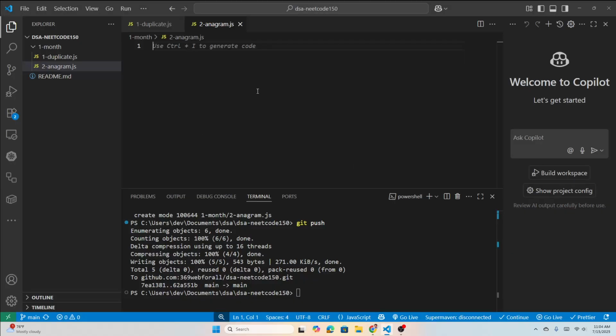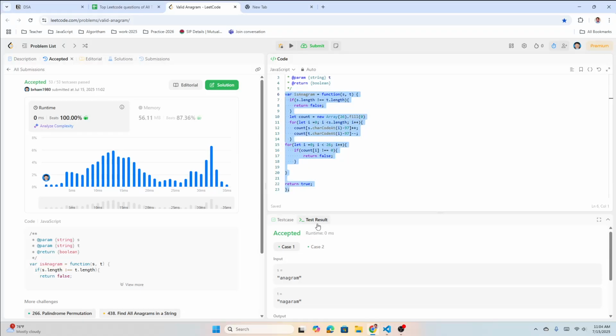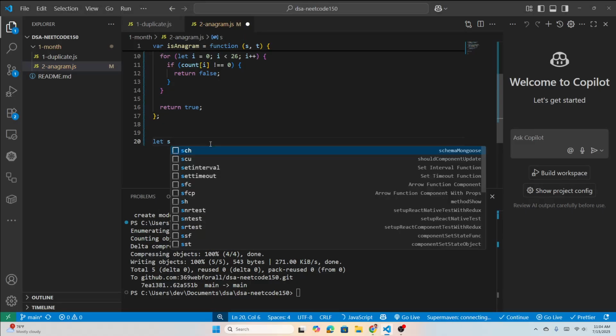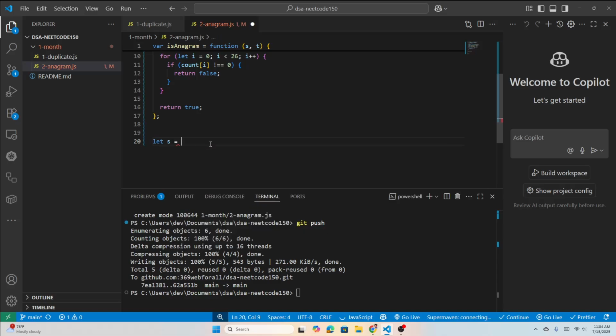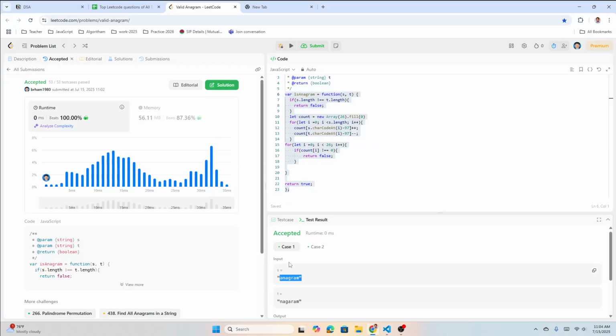So that is all I have. Just to test here, I can just copy this one. Let s equal to this, and let t equal to this, just for one test.